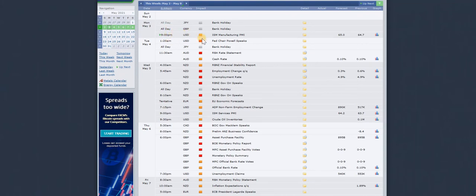I only look at mainly the high impact ones, which are the red mark ones, and this is only scheduled news. So this is news that we know is going to happen. Just keep in mind there's news that we don't know is going to happen that could cause market movement. This just basically gives you an idea what's happening. So today we had a holiday in the UK, so it'd be all pretty quiet over there. I think it's May Day or Labor Day, whatever they call it. Same in Japan.